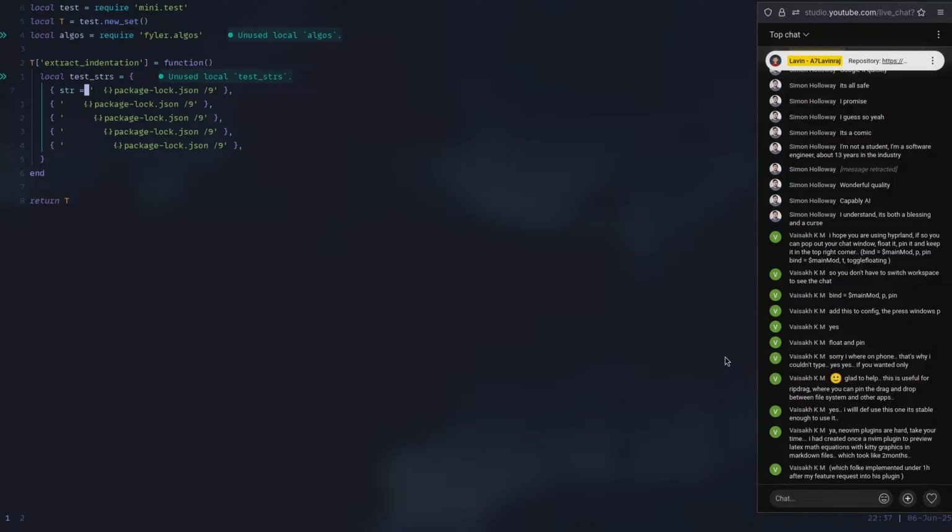And what we have to do is find the quotation marks, another one, and indentation is equal to 1.